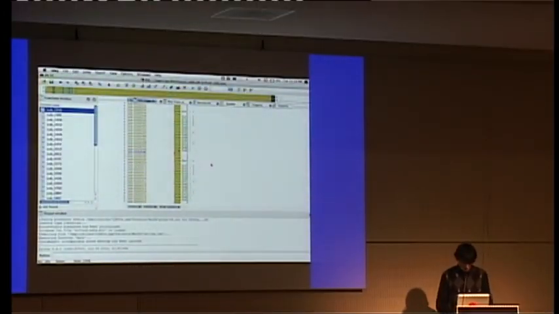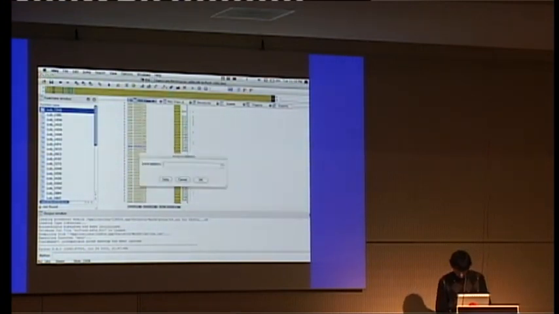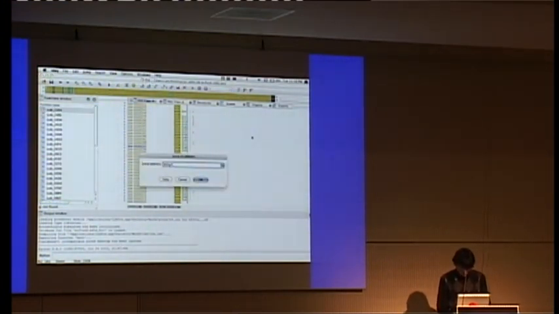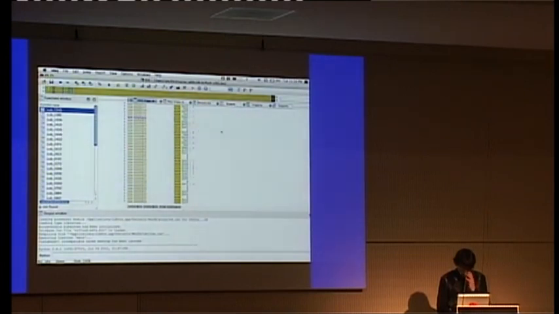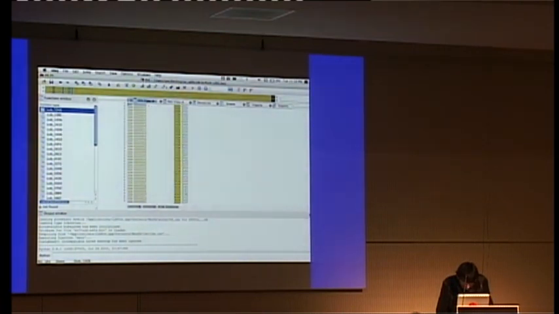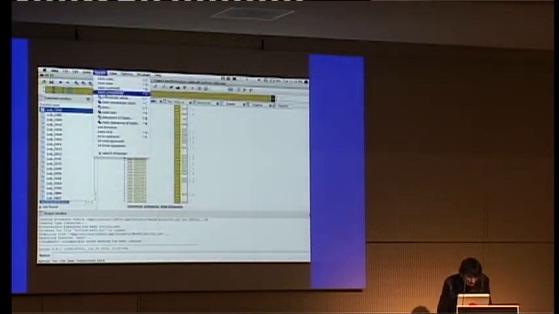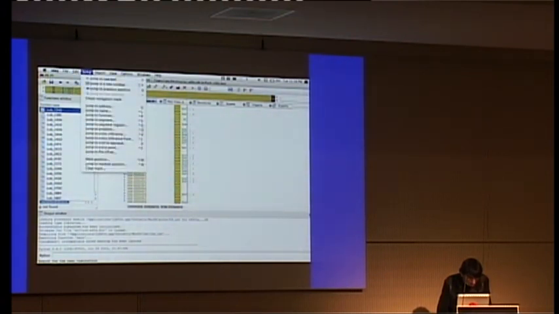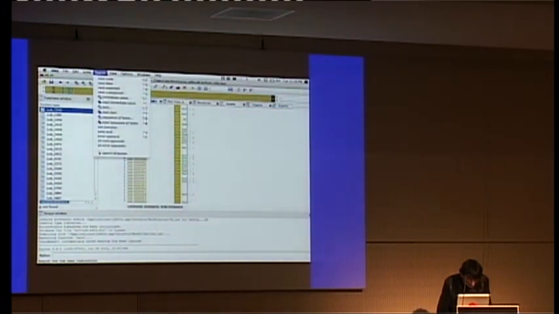Oops, where's the... At location 800 hex, there's a translation table that I always... no, it's not 800 hex. Did I load the right one? No, it's not right. It was on the other. So, wait. There is a table for translating key codes that I always use for locating where things are.